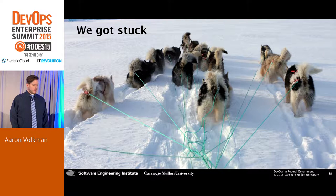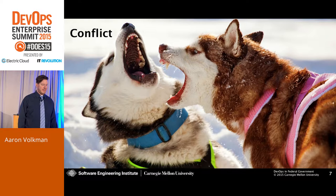So whenever money gets involved and money dries up and money has to be borrowed from other places, what do we think might have happened? You know, things get particularly nasty, and there was some conflict involved. And this is a really mild version of the conflict, if you could imagine.